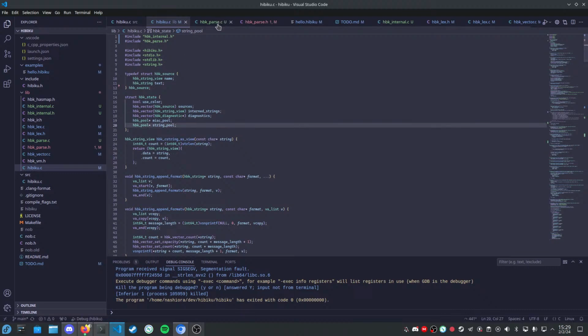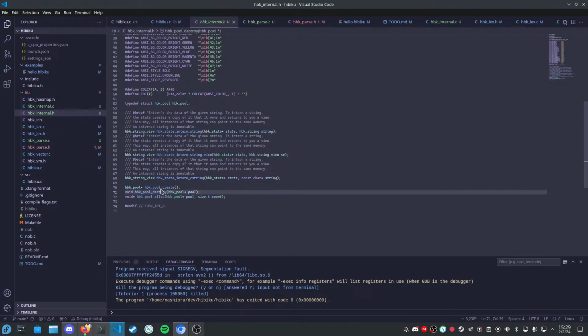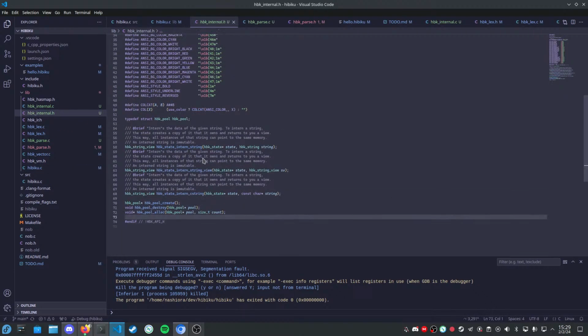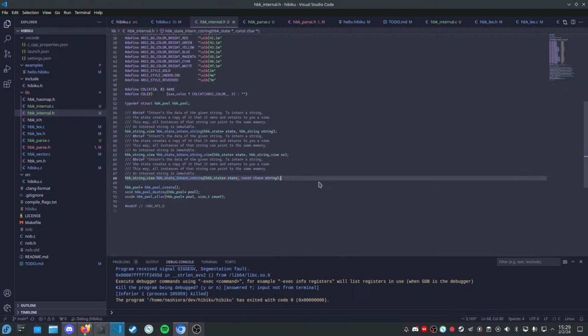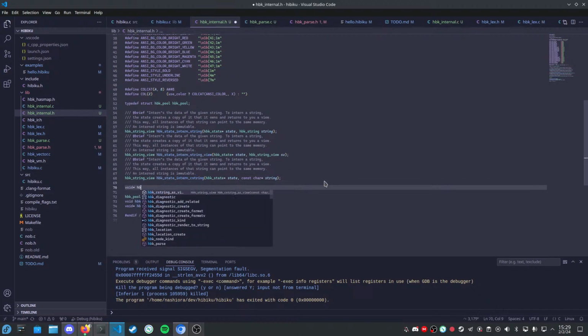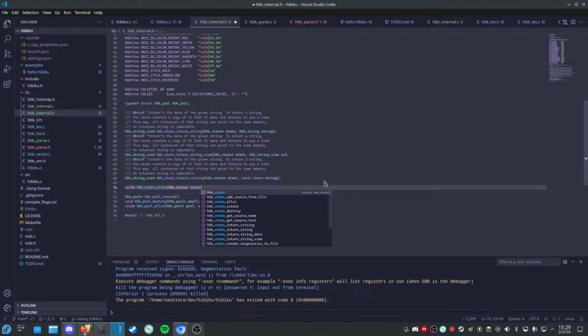MISC pool works. So if I go into internal.h, we have HBK pool stuff, HBK interning strings. We can probably say void star HBK state alloc, HBK state state. Oh, we could ask the state to give us a pool.